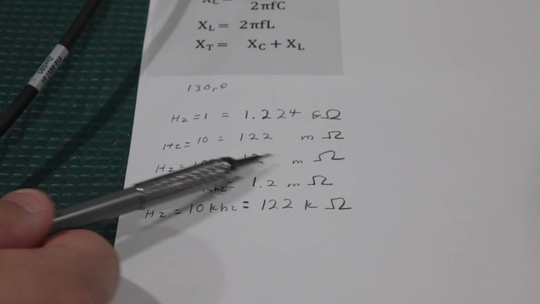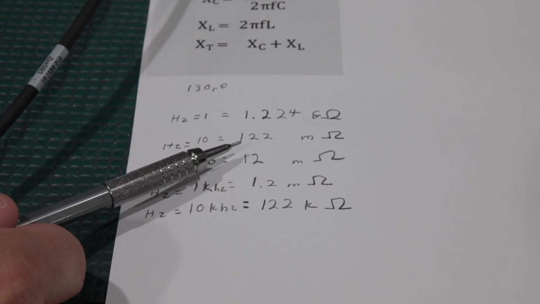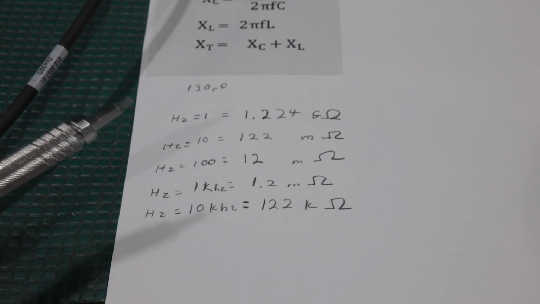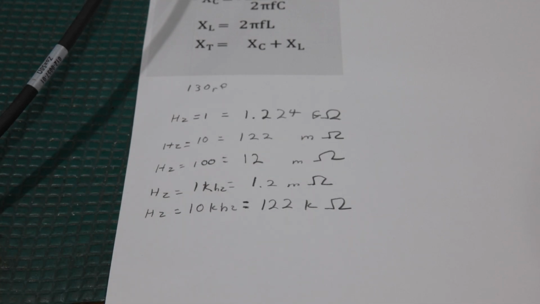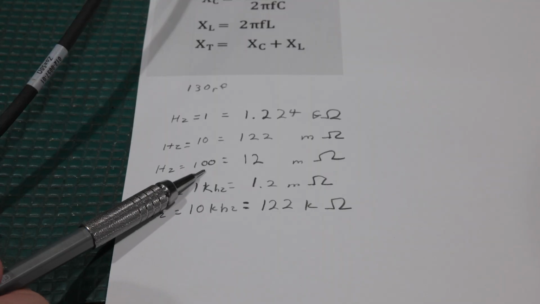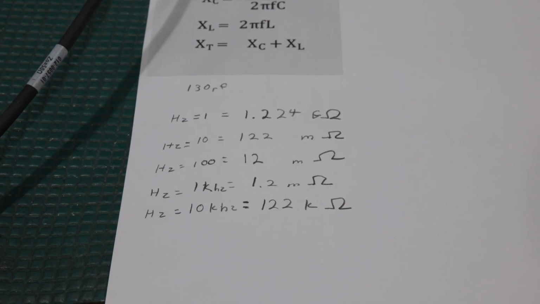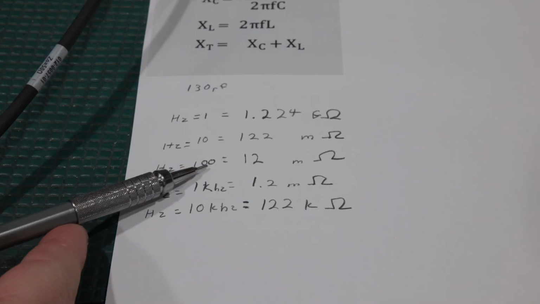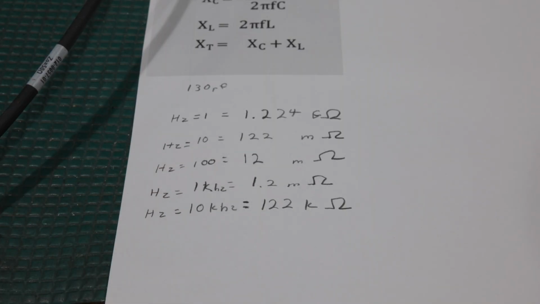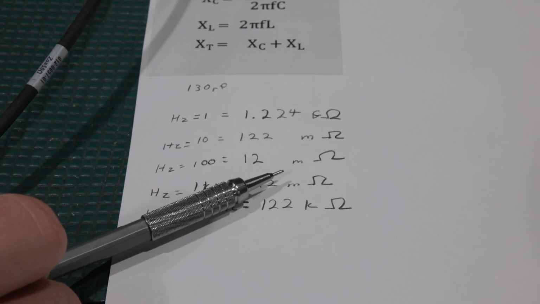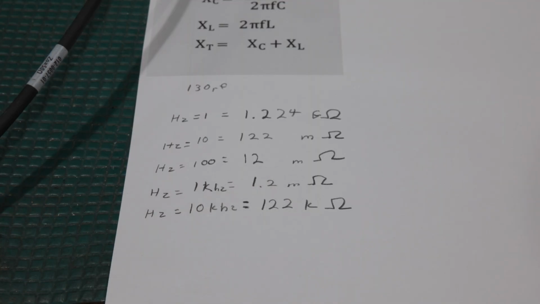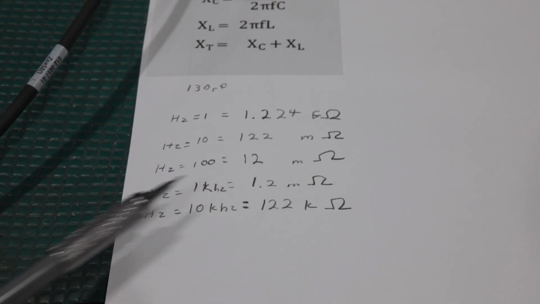10 hertz, we're still above what DMMs usually sit at, so 122 megohms, not a problem. Starting to get into 100 hertz. Now, this is the low end of audio. We're not really moving very fast considering that the scope has 100 megahertz. Actually, the 7826 is a 200 megahertz plug-in. So even at 100 hertz, we're at 12 megs. Still great for measurement. Most meters have a 10 megohm input impedance, so this is still absolutely acceptable.